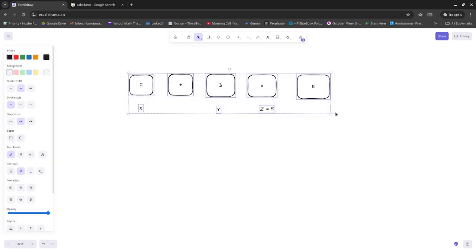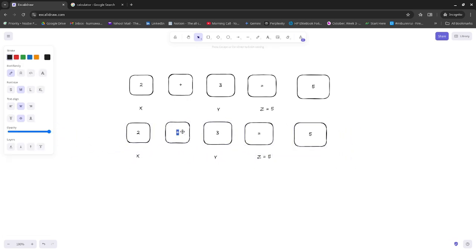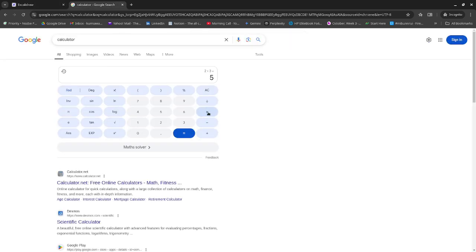So let's make a copy of this. If we change this to minus, we have another piece of code here, 2 minus 3, and z is not 5 because it's minus 1. That's what will happen. But basically we have one process and this is another process. The same for multiplication, we need to write another process here. If we only have two processes here, addition and subtraction, then the calculator will only work with addition and subtraction. It cannot do multiplication, cannot do division, cannot do any other things.